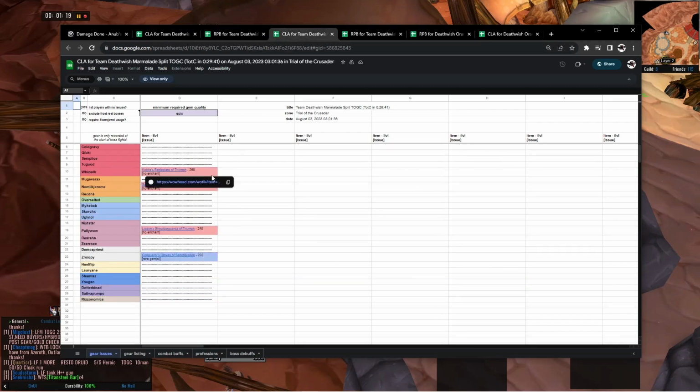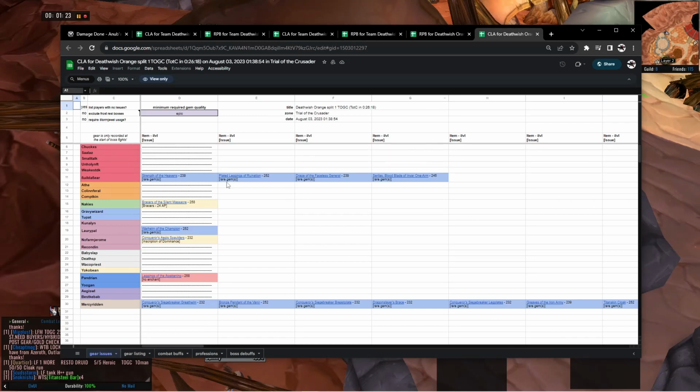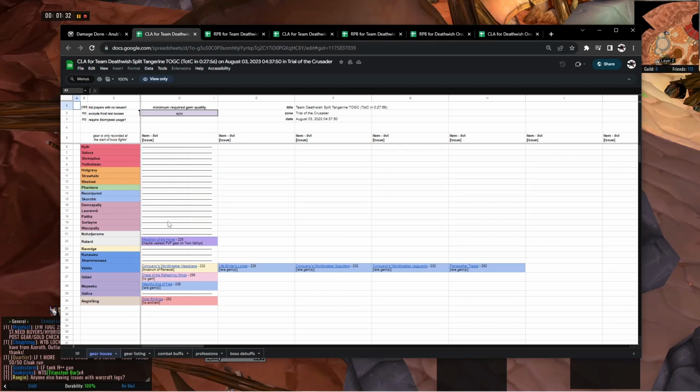You have rare gems, no enchants, rare gems, no enchants. And this is the reason why I like to emphasize properly preparing for raid, so you show up on time and you're doing your part as a team. So let's look at the CLA here.